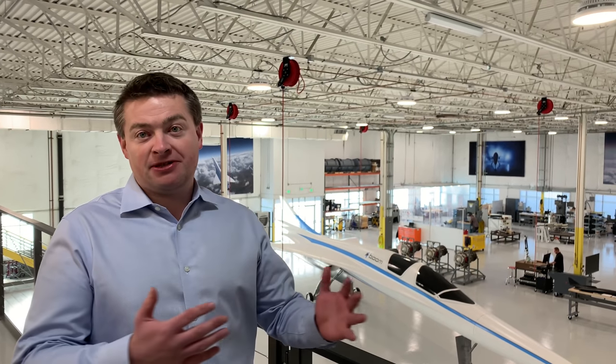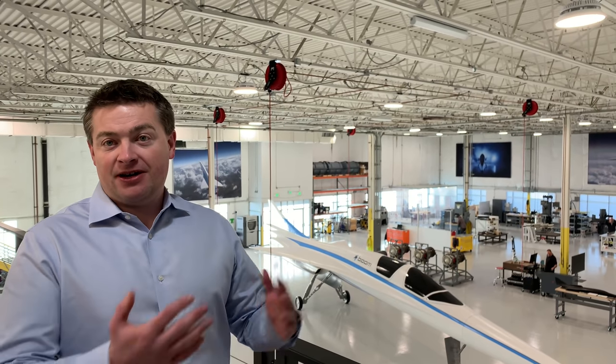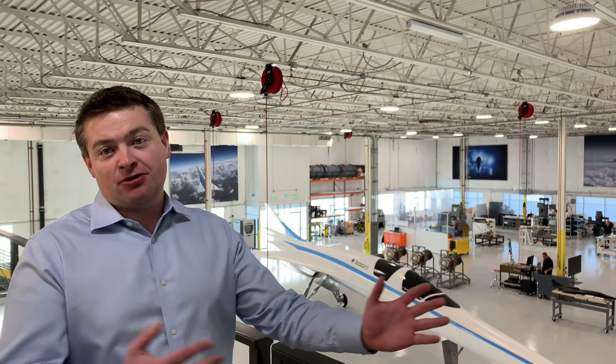It's been 50 years since Concorde was designed with slide rules and drafting paper. It turns out if you take everything that's been developed for airplanes since then, going from wind tunnels to computer simulation for development, going from aluminum to carbon fiber, going from turbojets with afterburners to turbofans that are more quiet and efficient, and you put all that together, you can generate a 75% improvement in the cost of flying supersonic. So a ticket on Concorde that would have cost $20,000 would cost more like $5,000 with a new generation airplane using modern technology.